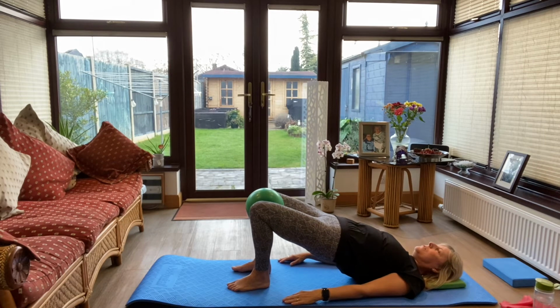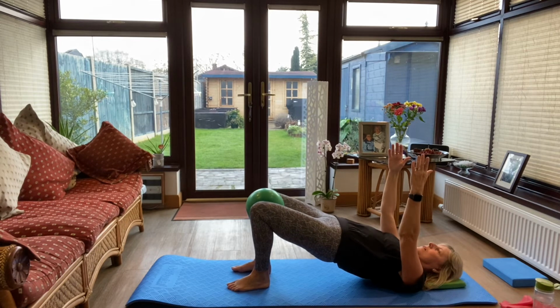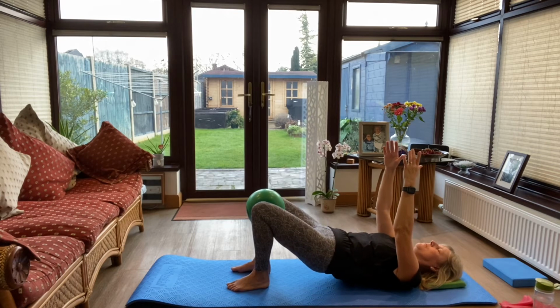Right, from here, we're going to squeeze into that ball for 8, 7, 6, 5, 4, 3, 2, 1. Squeeze and hold. Now really get those glutes working. 2, 1, breathing in, exhale and rolling down, one vertebra at a time.